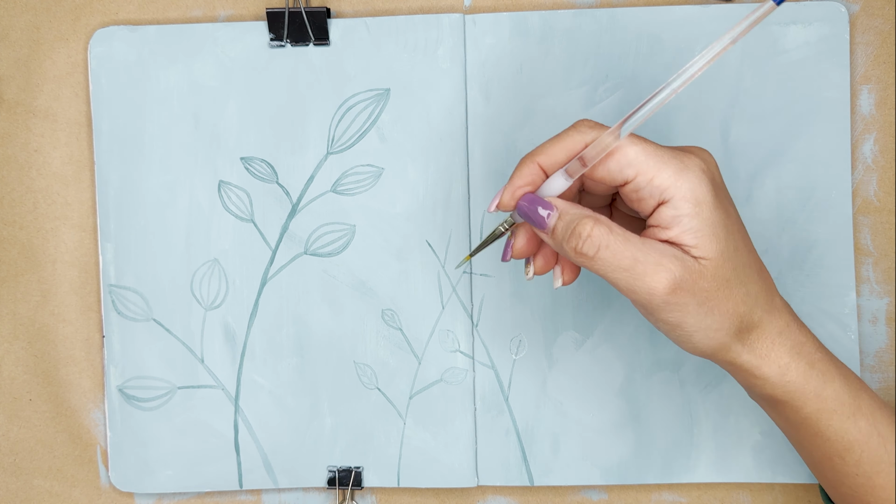Now make another stem that curves in a slightly opposite direction and it's a bit shorter. Add one or two or three buds here as well. Now make a couple more stems that are going in different directions and paint leaves on these. You're only outlining the leaves. You're not really filling anything in. It's basically like you are painting or doodling with a marker, but it's with paint.